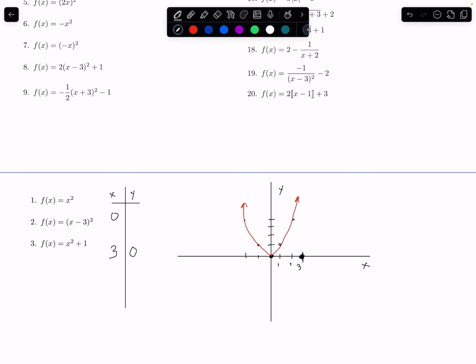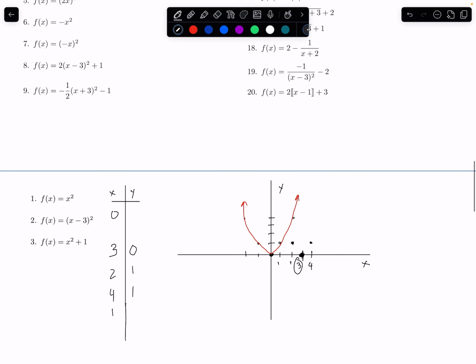Okay, now let's say I plug in something that's 1 to the left of 3. Well, that's the same relative position as 1 to the left of my starting position from 0, right? So from here, left 1, up 1, that's going to be your next point. In this case, that number is 2, and 1 to the right would be 4. So 4, that's left 1, up 1, right 1, up 1. And if I go 2 out from this starting position 3, that's at 1. 2 out from the starting position of 3 is 5 on the right-hand side. And so I should go 1, 2 out, and 4 up. 1, 2, 3, 4.